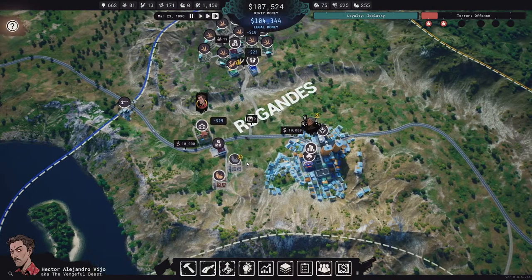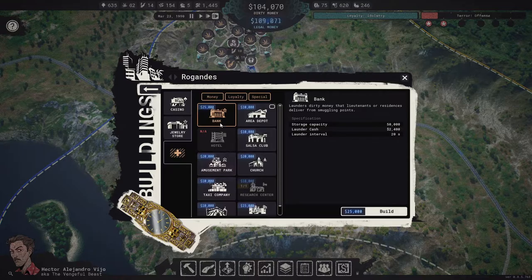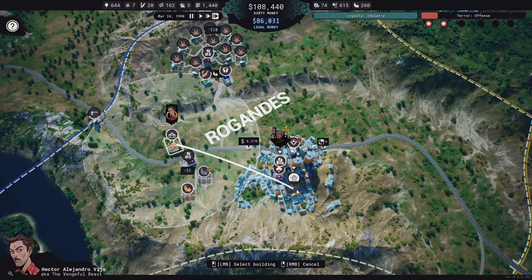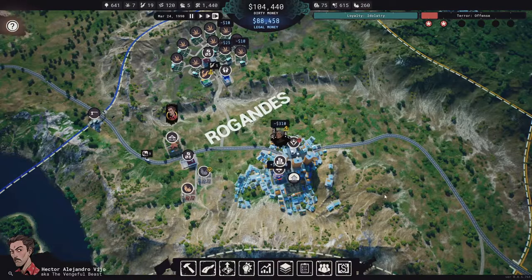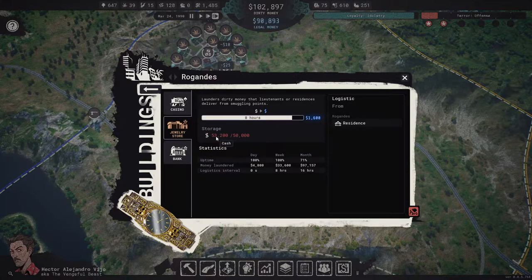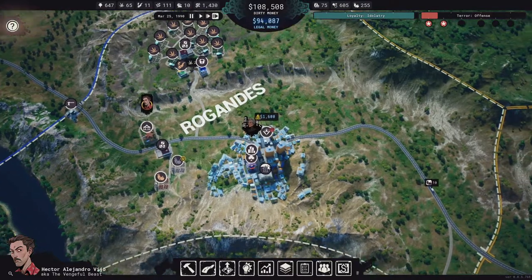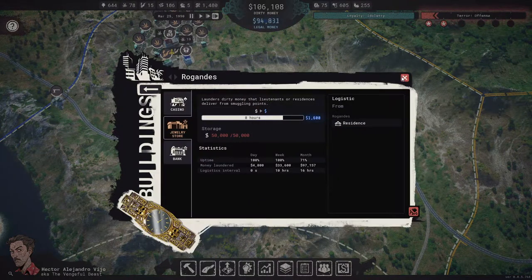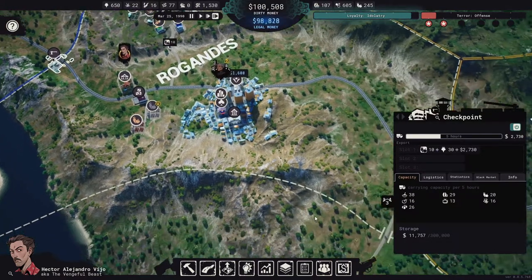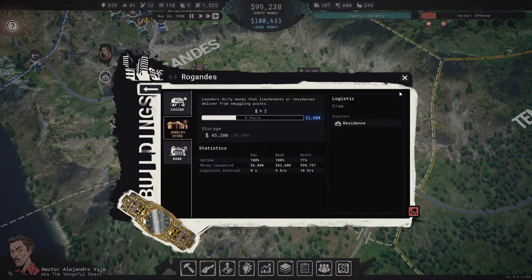And we're laundering nicely. I think we need to buy a bank here. Build that. And then we can tell this to go there as well. So the jewelry store is actually over capacity now, which is not good. Let's hope that goes down. There we go. All right. We have more money stored up. It's being picked up. Don't take it to the jewelry store, please.